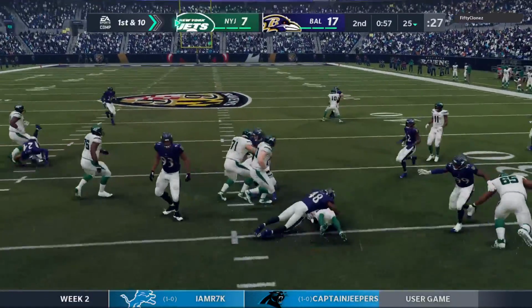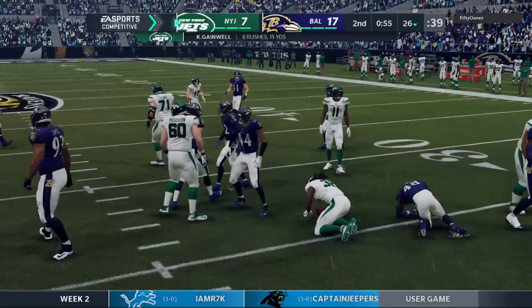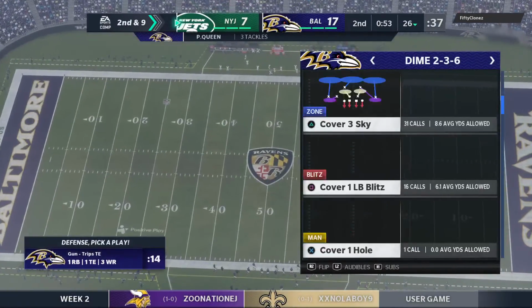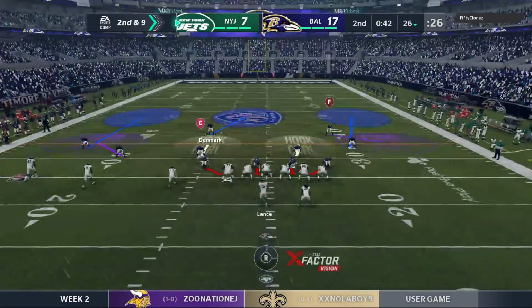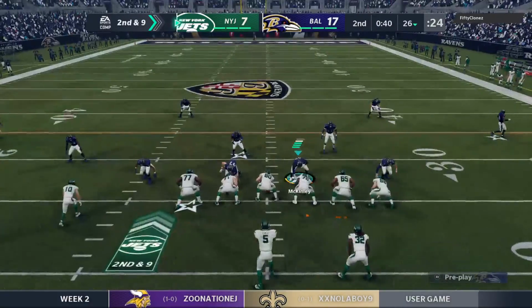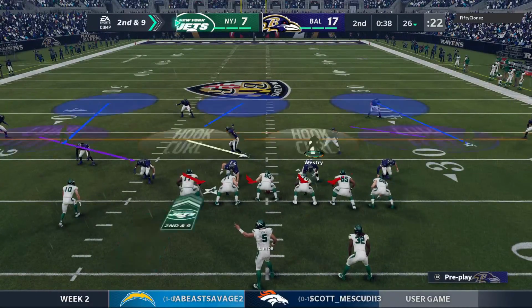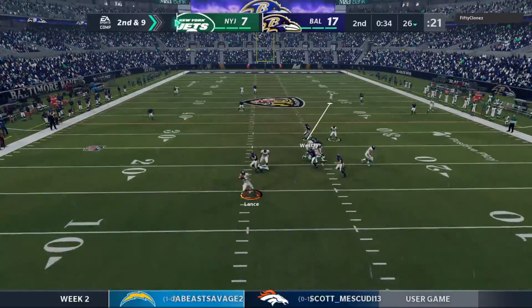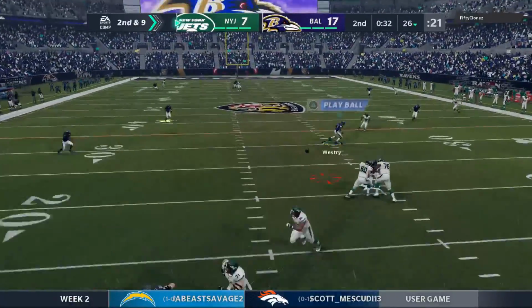Here's a handoff out of the gun. And not much to speak of. Call it a 1-yard gain up to the 26. Well, sometimes you just have to give credit to the defense. Great job there at the point of attack, holding up. They won their battles at the line of scrimmage, left him no space to try and run. A really nice job swarming to the ball carrier.